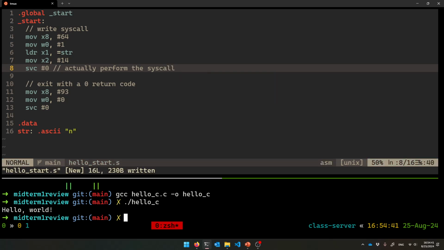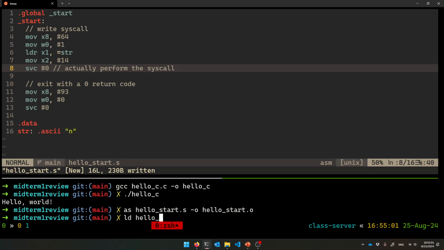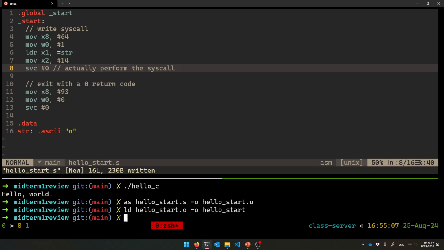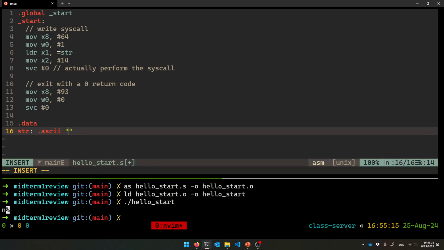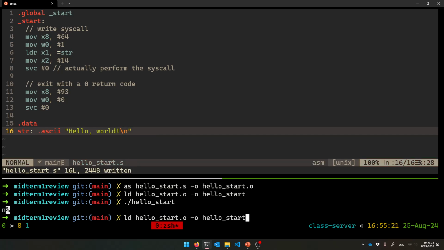All right. So this is not a C program, so there's no start function. There's no main function. Sorry. There's a start label, and so we have to assemble it and link it manually. as -o hello_start.o, then ld hello_start.o -o, the final executable file without any extensions. And if I did it right, and I didn't, oops, this needed to be hello world. What did I do wrong? How'd that get to be n? I must have done something weird, sorry. But yeah, you need that string to be there for sure.